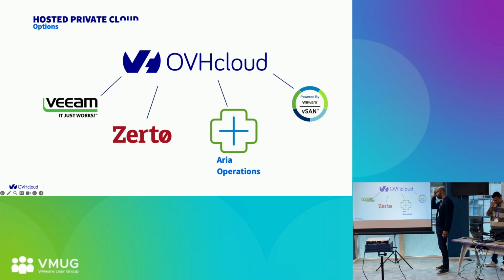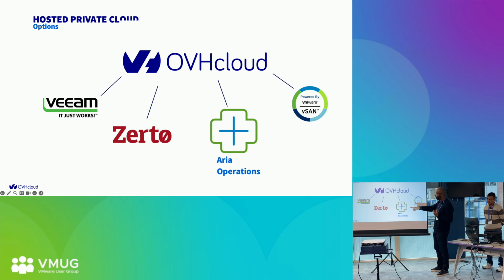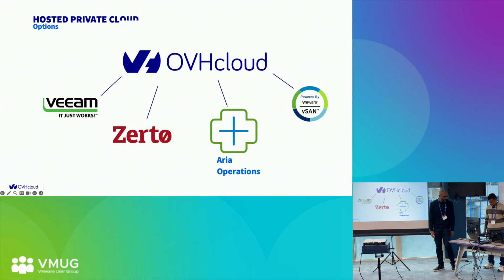I actually saw this the other day, and the professional services guy said to me that it was less complicated than vROps, but still complicated. I don't know how many of you have got that working, but it can be quite complicated to do. And obviously we use vSAN anyway, so it shouldn't be a problem. But I will talk a little bit about how we implemented it with Veeam and with Zerto. So next slide, please.